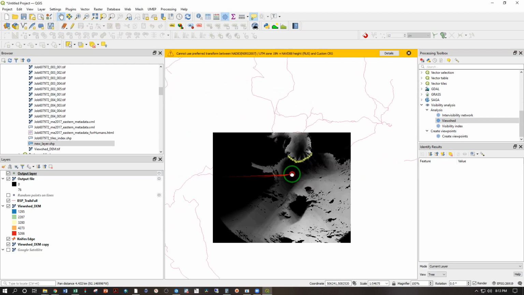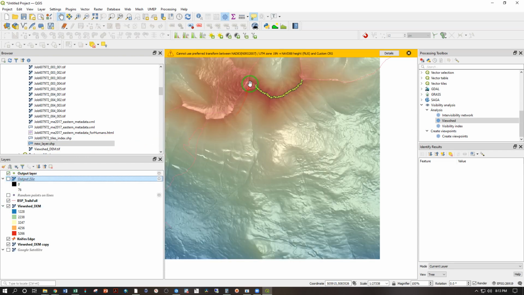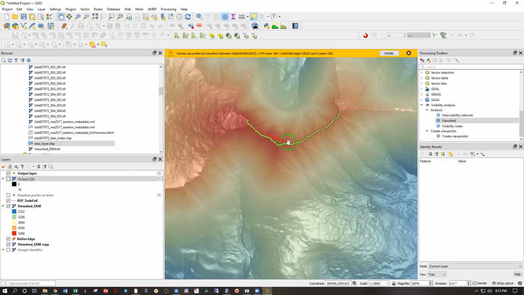Zooming out a bit, we can see the wider viewshed here and the edge of that 5-kilometer radius. So all of this area, the tablelands, is not visible from the knife's edge because, well, there's a whole mountain in the way. But now we want to know which point has the best view. This can be the tricky bit.